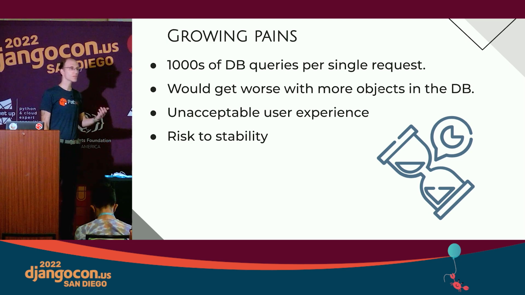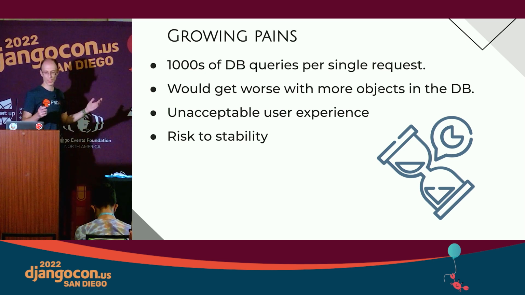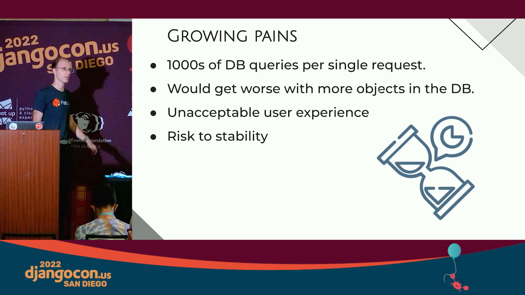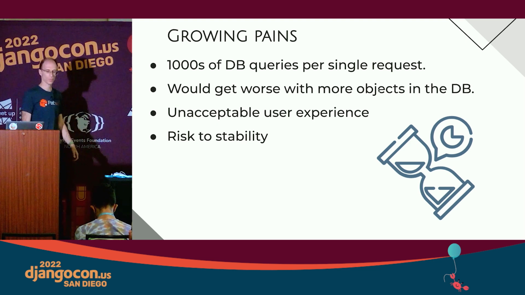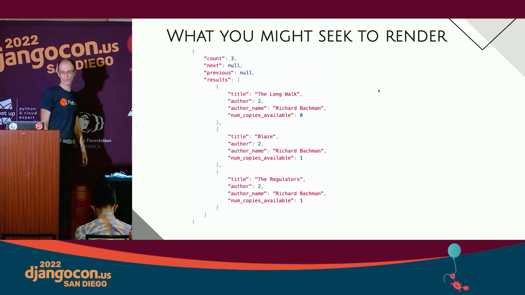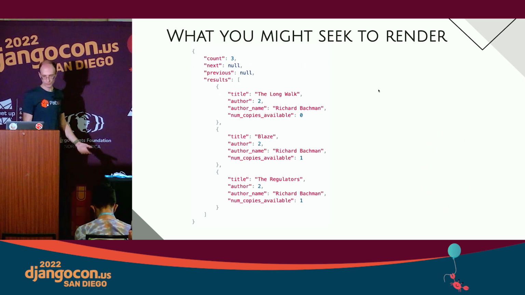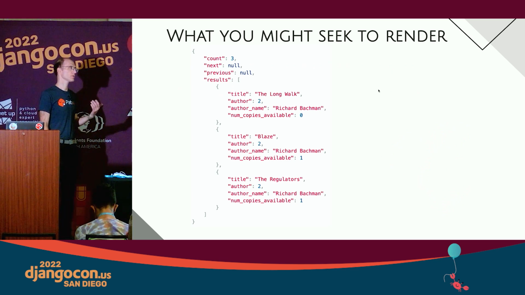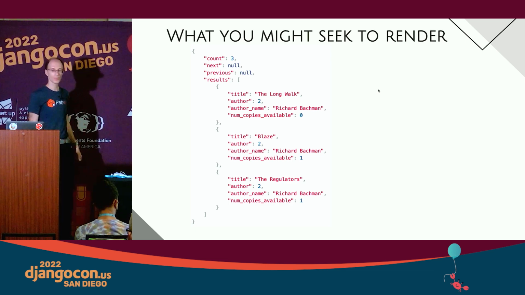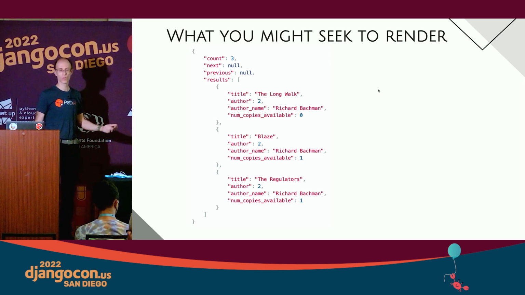You also have this risk to stability. If this is something that goes to production, you can get overwhelmed with traffic. Your database will choke. Your backends won't do anything because they won't get anything from the database, so nothing good will come from that. So where does it all come from? Sometimes it's as obvious as just having a for loop running queries. Okay, well, don't do that. Maybe you can optimize, but sometimes it's more subtle than that, right?